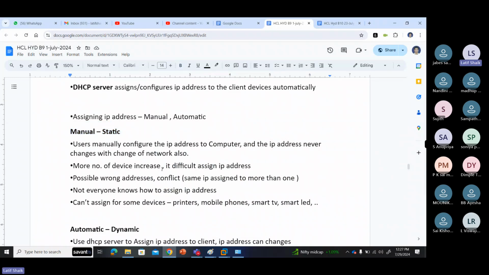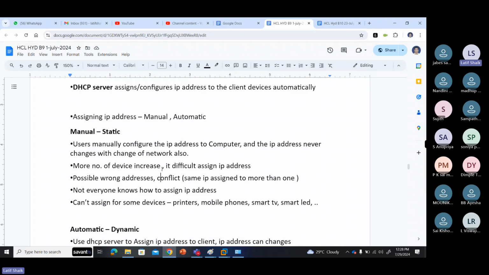A given small change in any of the network portion octets, you change a small number, 170, 172. 170 and 172 are both different networks. 16 and 168 are both different networks. It's not about classes or private or public. It's the same network or a different network. Okay, the possibility of entering a wrong IP address is also possible.